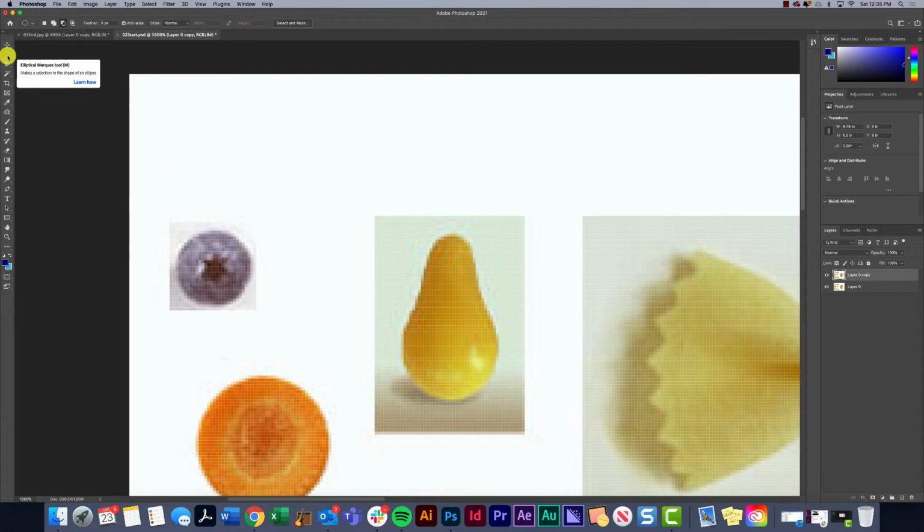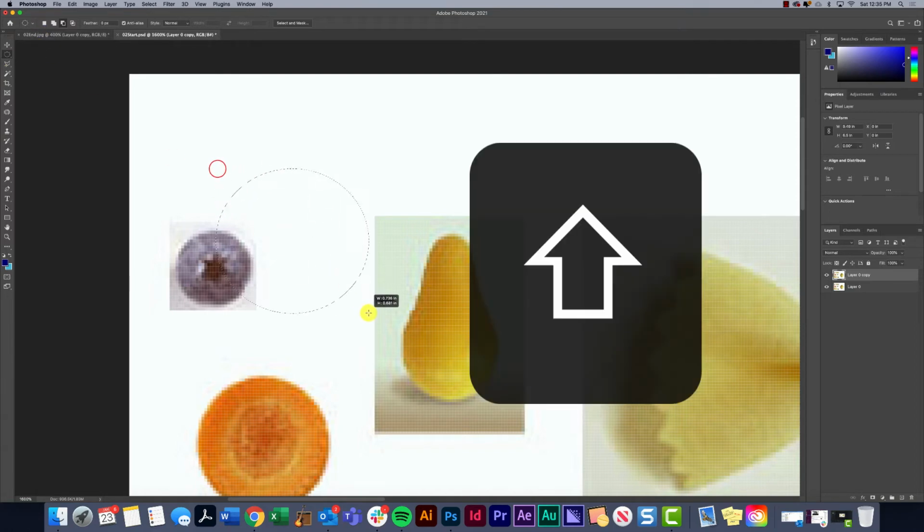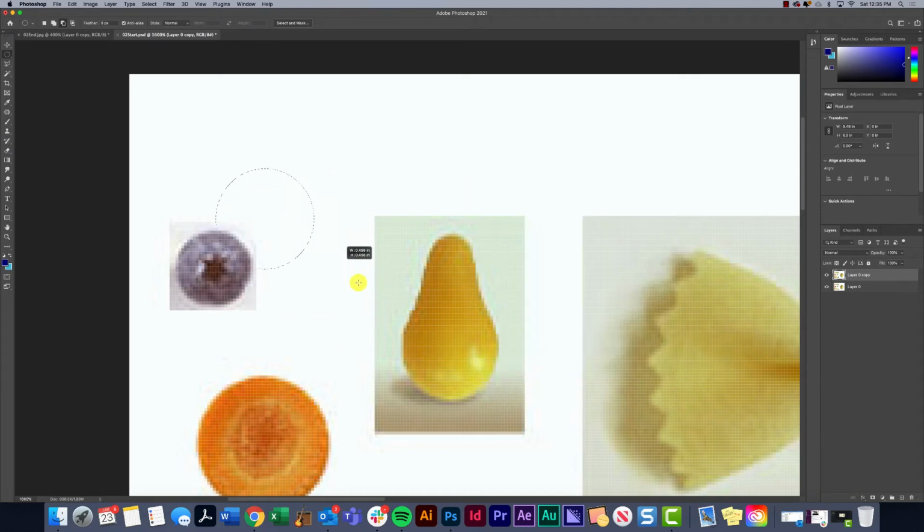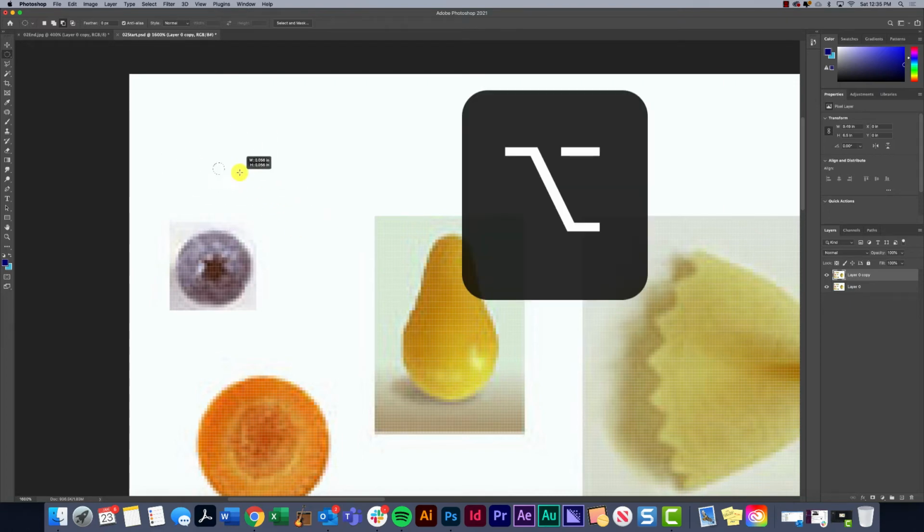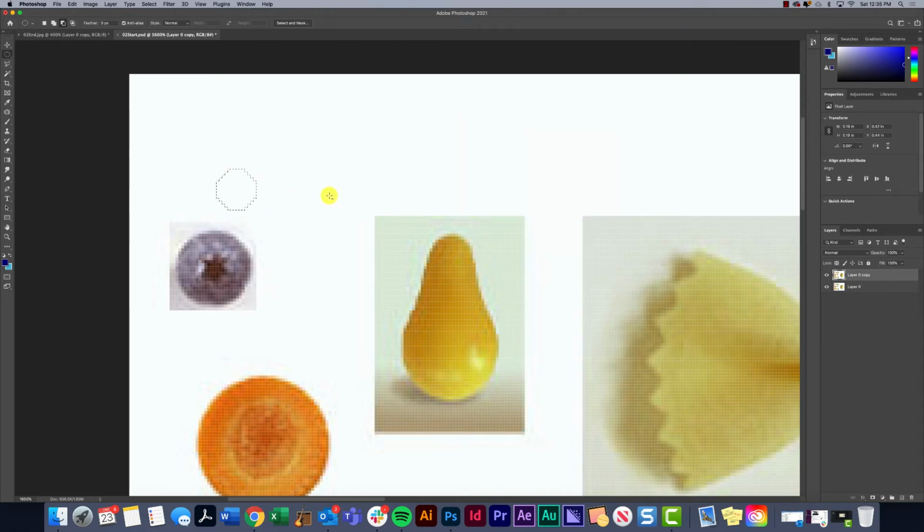Now, to use our Marquee tools, we just select the shape we want and then click and drag out to create that shape. If we hold Shift, it constrains those proportions to keep it nice and symmetrical. Now, another option is we could also hold Option or Alt on our keyboard, and that's going to center it at our initial selection. So again, this is my initial selection. Holding Shift constrains proportions. Holding Alt, it's now centered where I initially clicked. So I can hold Alt and Shift to create that perfect circle around my starting point.